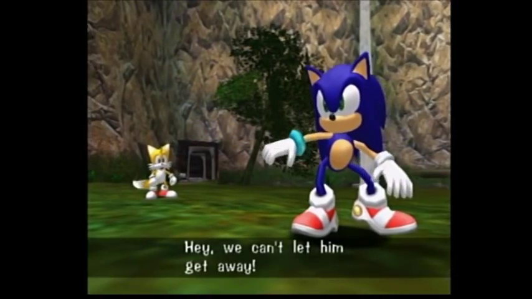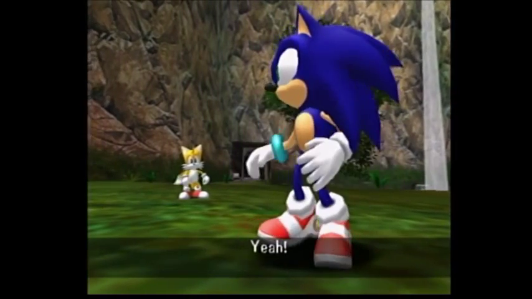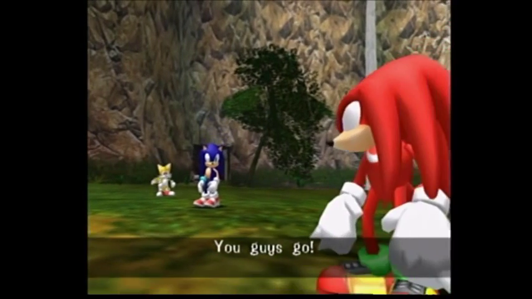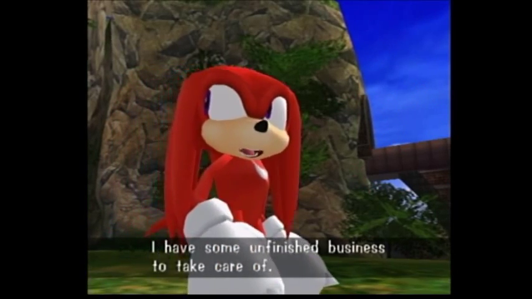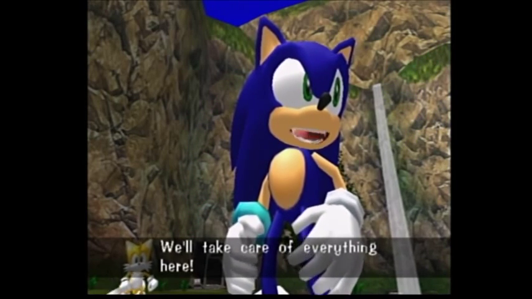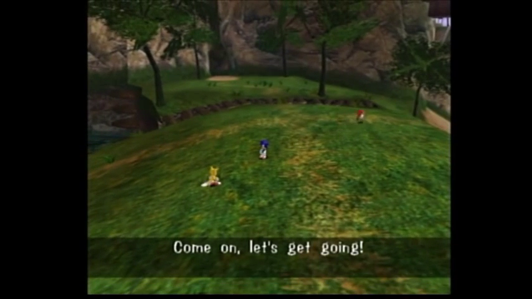Hey, we can't let him get away. Let's get to my workshop and we'll take the tornado. Yeah. You guys go. I have some unfinished business to take care of. No problem, Knuckles. We'll take care of everything here. Come on, let's get going.